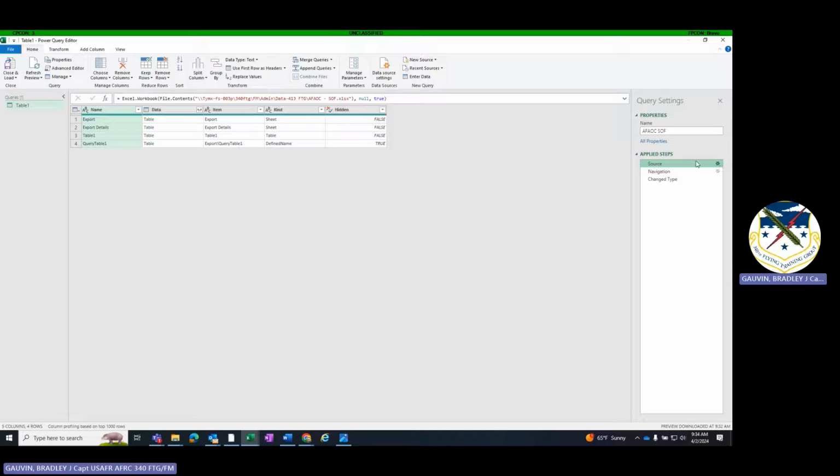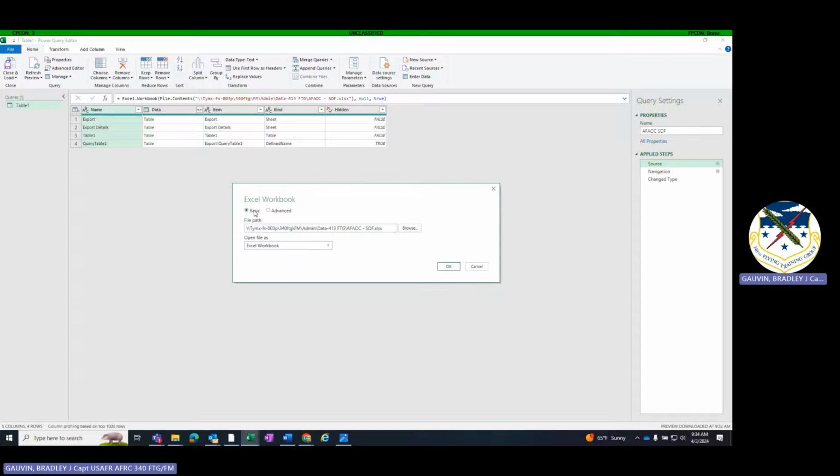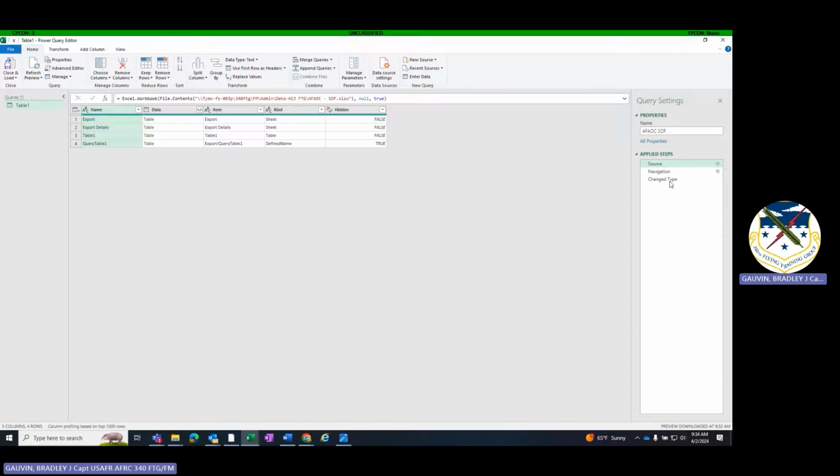If you want to change this, you could either change the file path up here, or you can click on the little cog, and it should bring up an option that looks similar to what you had before, where you can find the file path. I recommend using this method because it's a little bit easier and it doesn't mess with the DAX formula. We're just going to select OK.